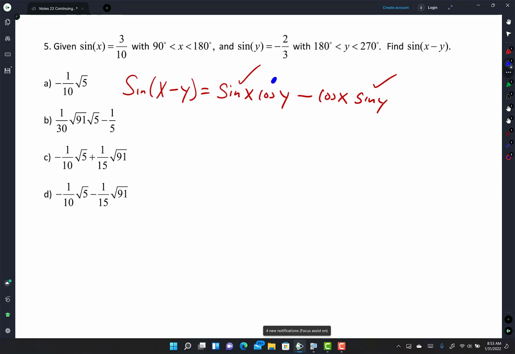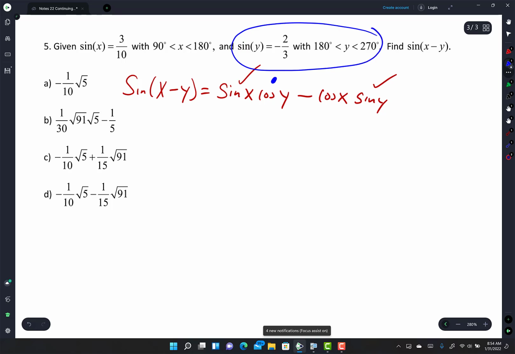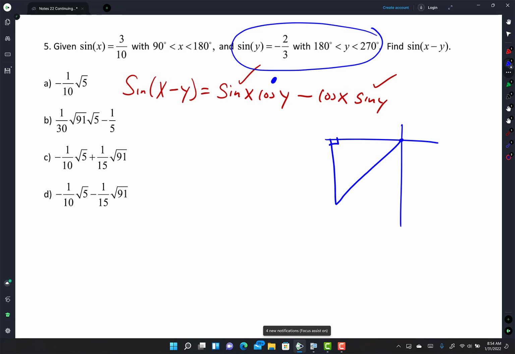So here we go. I guess I already started in the blue, so here we go. Where is angle y in? What quadrant? It says 180 to 270. Quadrant 3. So exaggerate quadrant 3. There's quadrant 3 exaggerated. Start at the origin to draw your triangle. There's my triangle. This is angle y right here. Well, the reality is this is the angle y, but we use our reference to help us out.